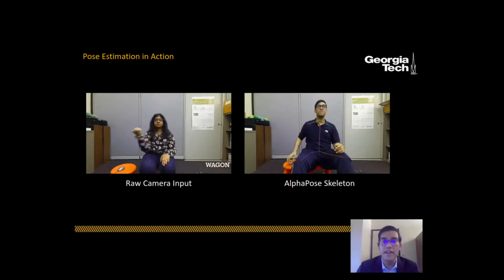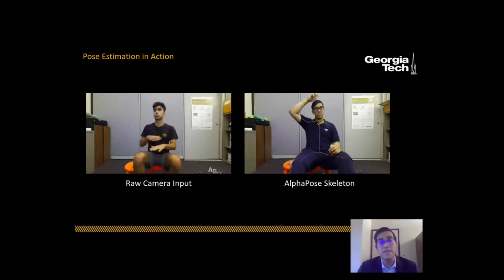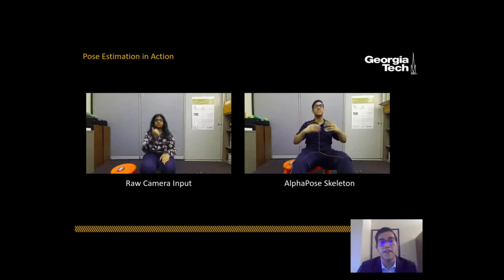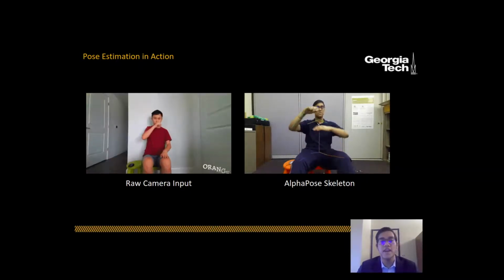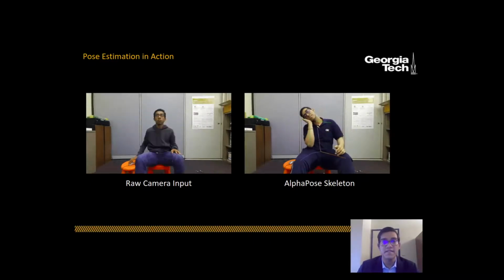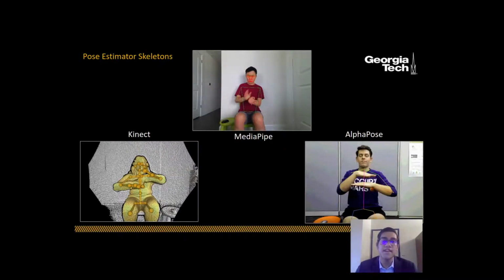We collected 4K RGBD data from 12 adults at Georgia Tech. For our phrases, we used a noun-preposition-noun structure with optional adjectives, such as "alligator above orange wagon." We extracted hand, face, and body pose features with Google's MediaPipe, Microsoft Kinect, and AlphaPose. While MediaPipe and AlphaPose give only two-dimensional features, Kinect provides us with three-dimensional features on the user as well. Our features can be found online as we have open sourced all of our data while keeping users anonymous.